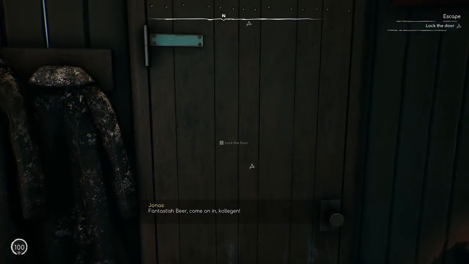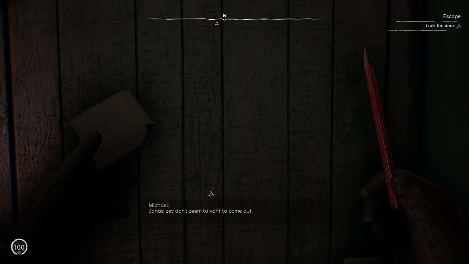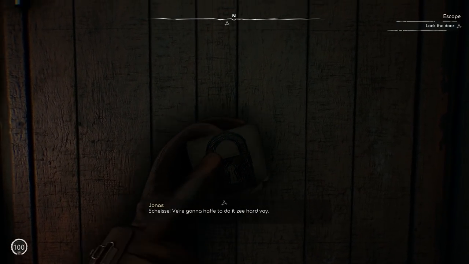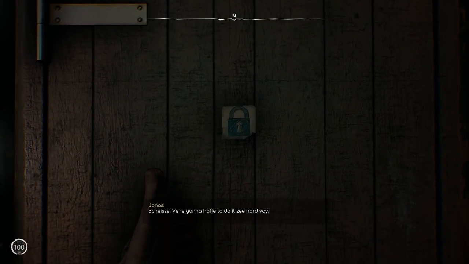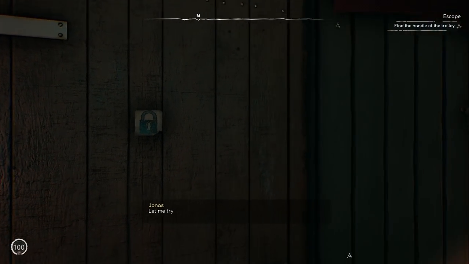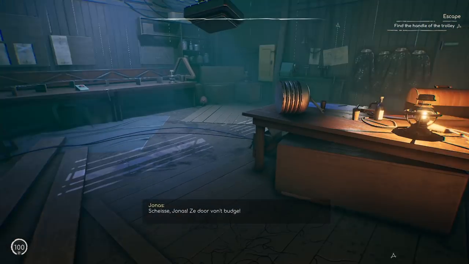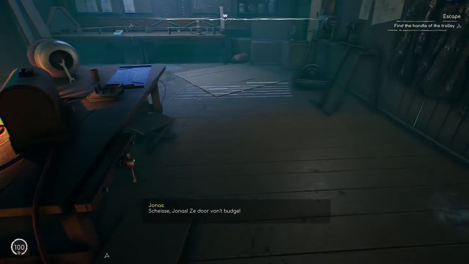All right, we need to lock the door. Let's lock these guys out. I don't like these people, so this is how I lock the door in the game. I'm gonna go ahead and draw a lock, and boom, it's locked. Thumbs up, buddy. Now, that's our trolley. That's gonna be our mobile base, and we need to find a handle for it.